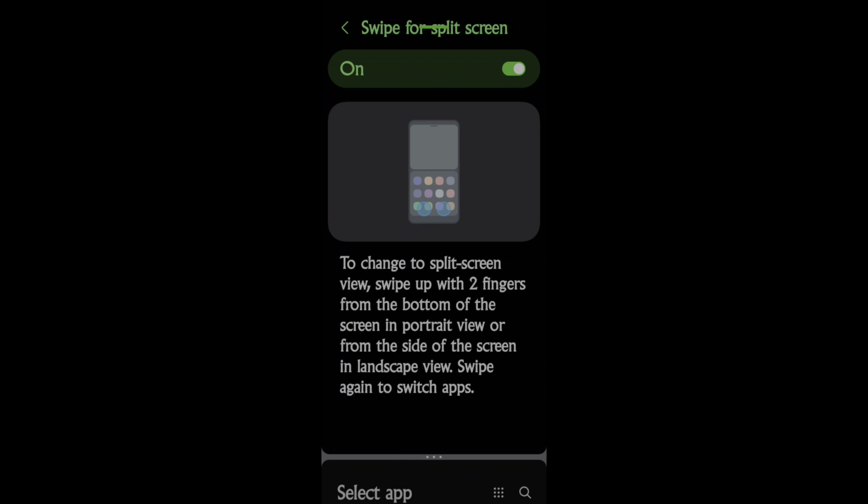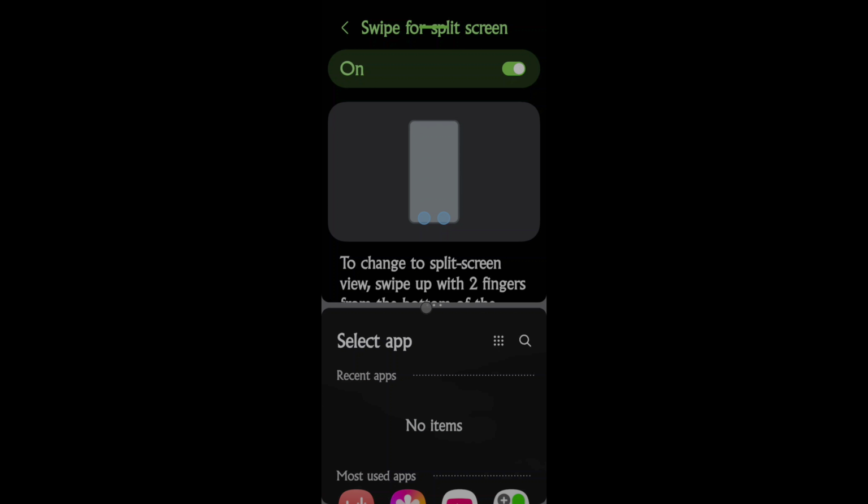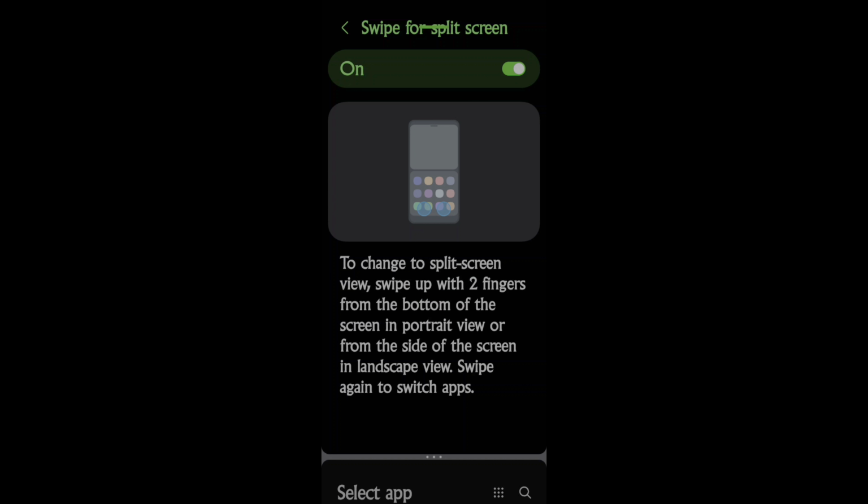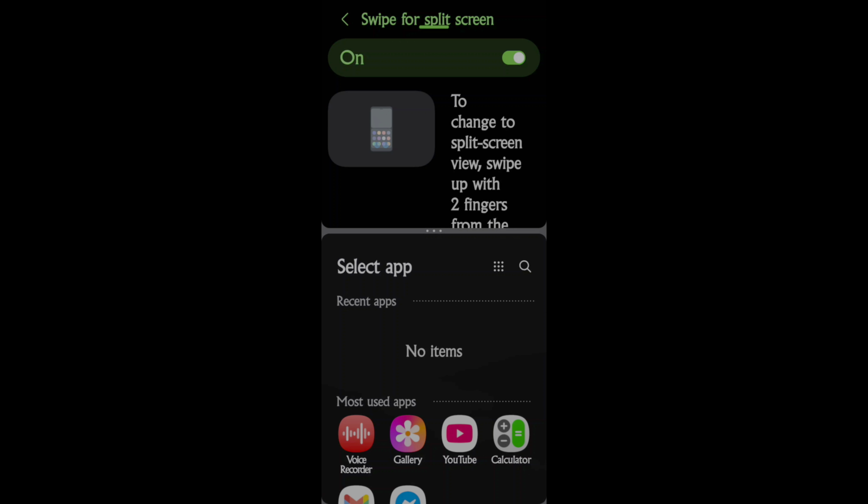We can go down that far, and as you can see, it's at least 90% and 10%. They call it 90-10. But instead of being like it used to be, you can practically minimize that second app so it's not even there and still have access to the top app. So that's one thing with the bar.